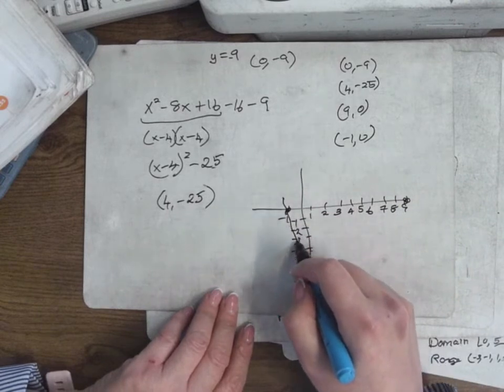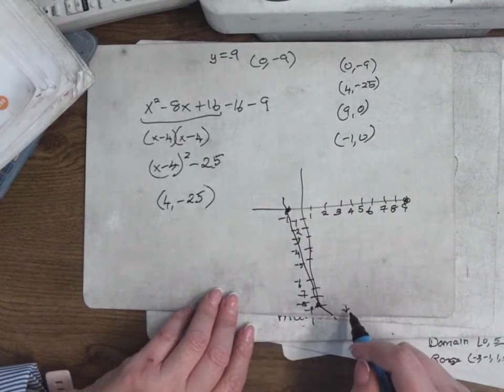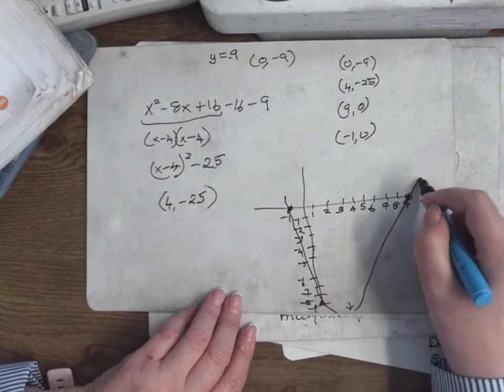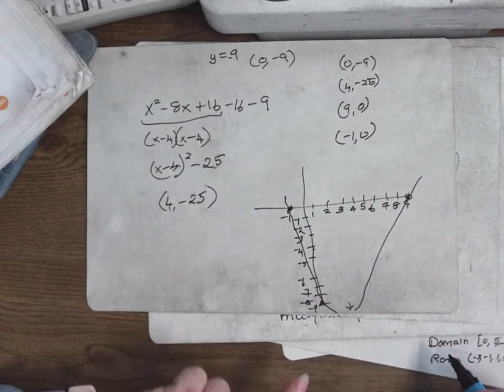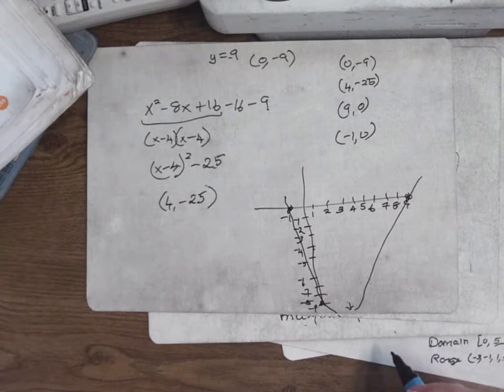Okay, and then I'm drawing my U-shaped graph, so it goes way off down there, and then it comes back up, and it goes like that. Is that right? So it's way off down there at minus 25. I haven't a notion of drawing it. But we get the idea, yeah?